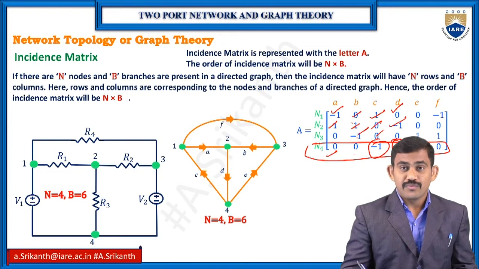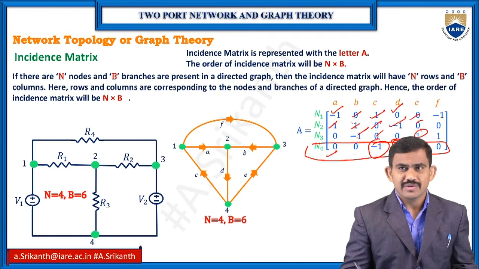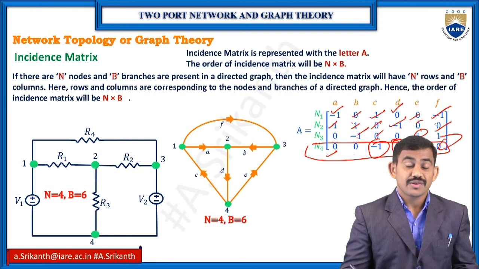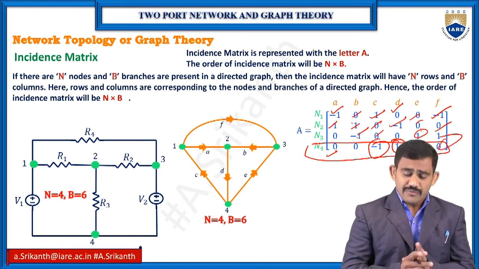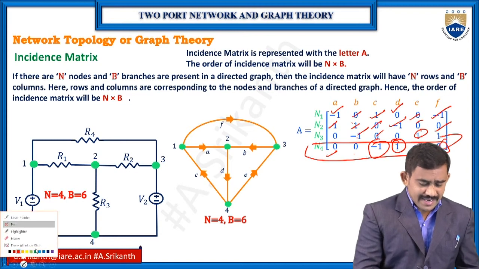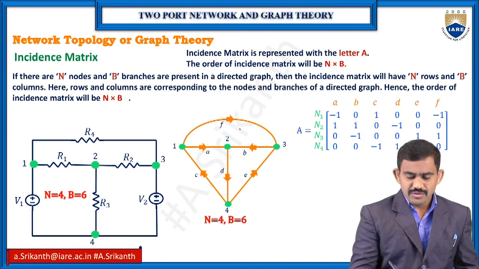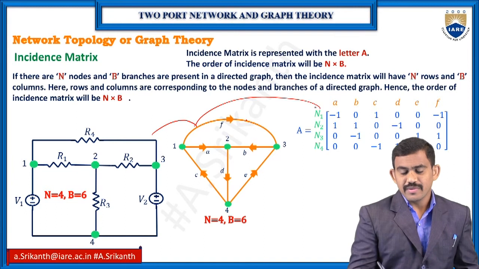So we have plus 1 at the fourth node. Again 0, 0, we have 1, but we don't have minus 1, so we have minus 1. Again for F branch, we have minus 1, and plus 1 we already said, so 0. We can write the fourth node value also. If you don't know the fourth node, you can write the fourth node values like this. From circuit to matrix, we have the values. Am I right? Circuit to graph, graph to A matrix.